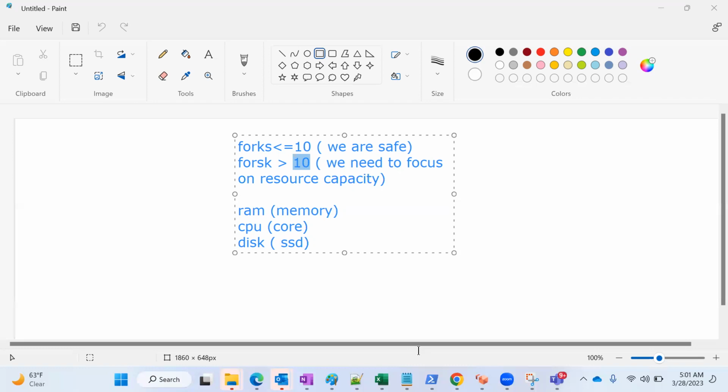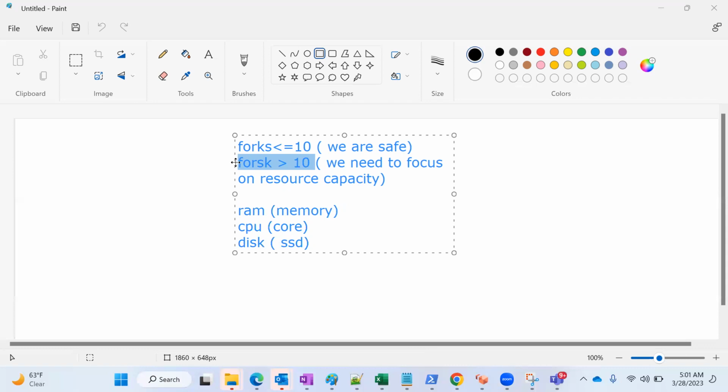Guys, give me a moment, please. Okay, now understood, right? Why do we need this? Because we are going to run 10 nodes at a time, so definitely server performance should be high.